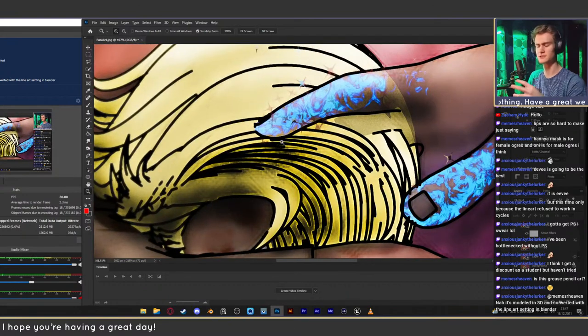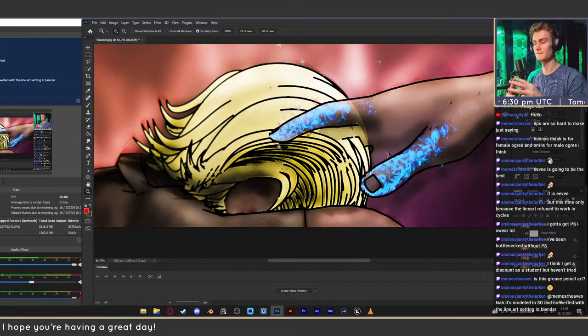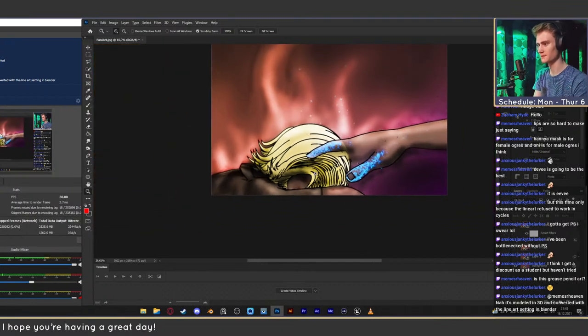Maybe the head hair is turning blue, or there's just some blue glow around it, just to give it more, it looks kind of painted on right now. So it's like part of the finger color rather than being some sort of magic, for example. Generally speaking, magic always exudes some sort of, I don't know, I've never used that word before. I don't even know what it means. It's not only the hand that is glowing, but there's a glow around it. Maybe there's even a flame. So there's something that magic does that interacts with the environment. That could be one thing that you could try.